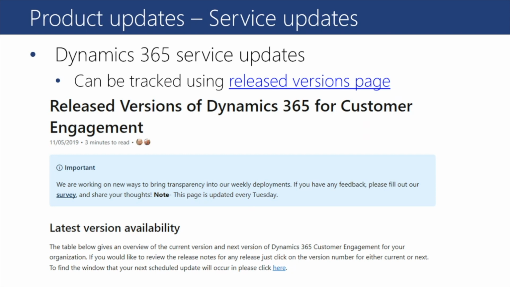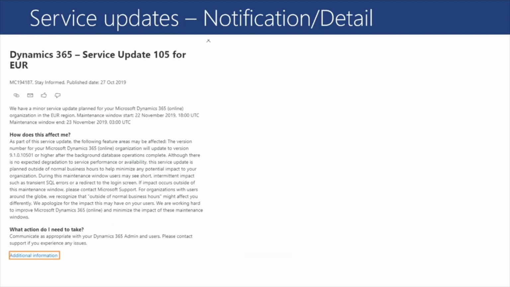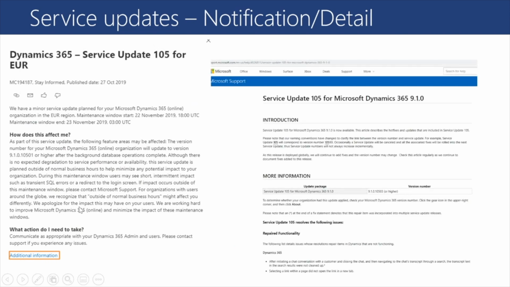So we are keeping this page up to date before each service update happens. And as you have seen before, after you see this message in your message center, you can also click the additional information link, and then it will open the related article. So you will have more information about that particular service update. For this example, this article shows you a couple of repaired functionality.